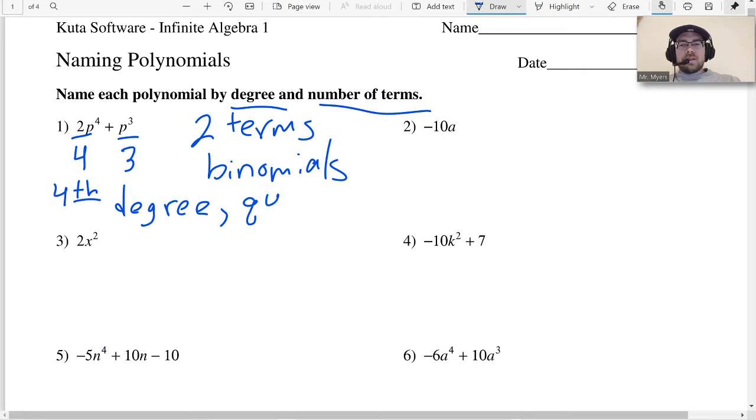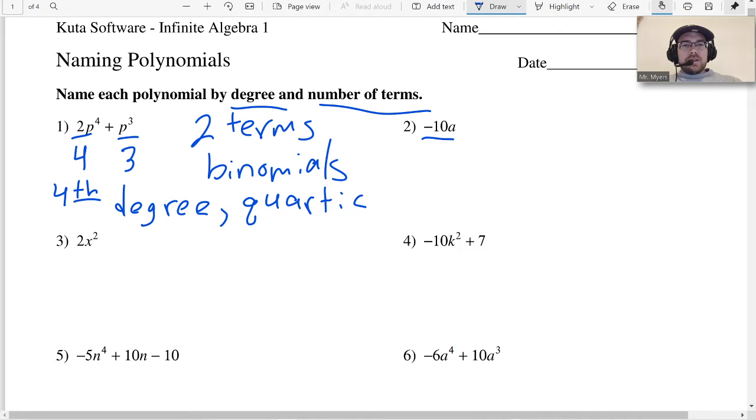Fourth degree, or you can call it quartic. I don't know if you guys are going to get super fancy. I'll call it quartic here, but in the future, I'll just call it a fourth degree. That's a little bit less formal, but a fourth degree is called a quartic. So a quartic binomial would be its fancy title. Or you could just say it has two terms and it's fourth degree. You don't have to get super fancy, but if your teacher needs you to be all fancy, you can be all fancy, I guess.